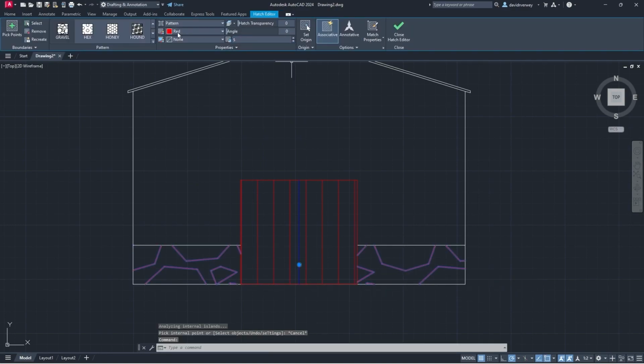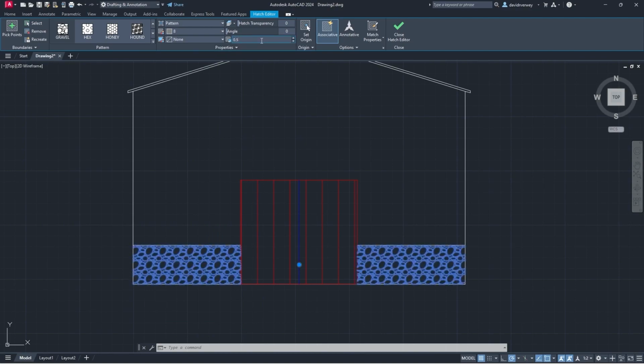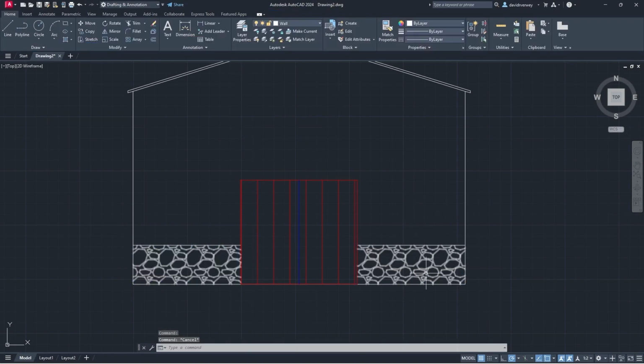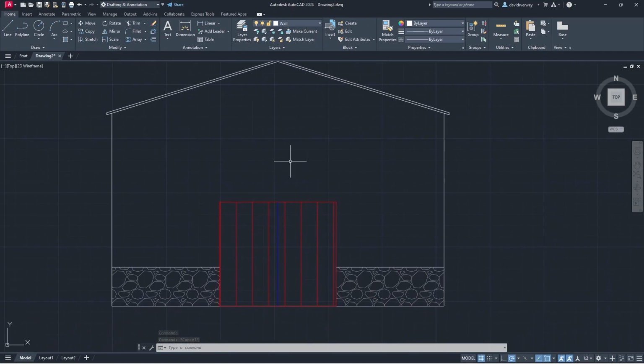I don't want it to be the door color though. So we're gonna make it more gray. We're gonna adjust the hatch to maybe 1 or even 0.5. I think 1 was good. We're going to click escape, and then we've got our rocks. You can see how this is coming together now. And then over here, we can hatch the top of our structure.